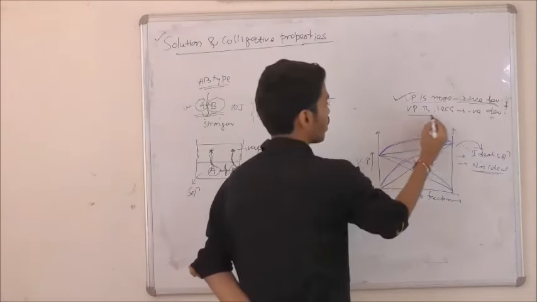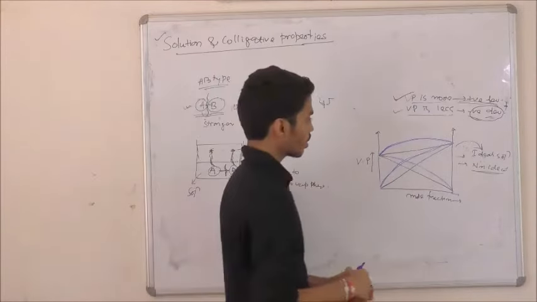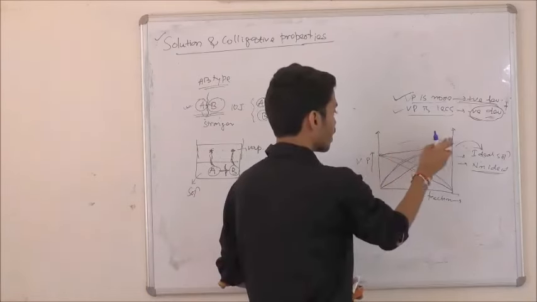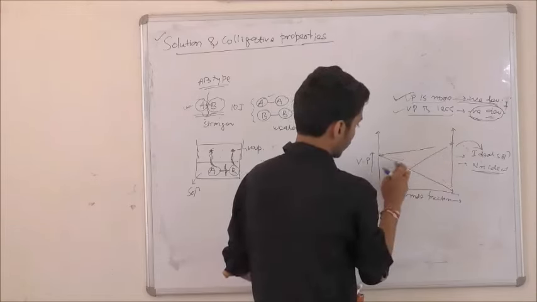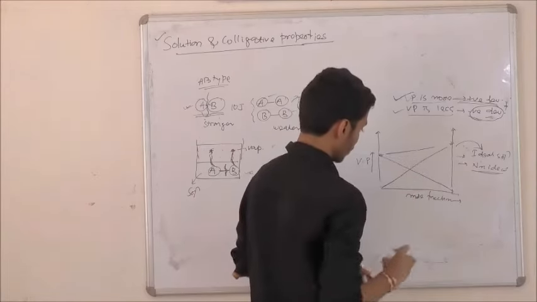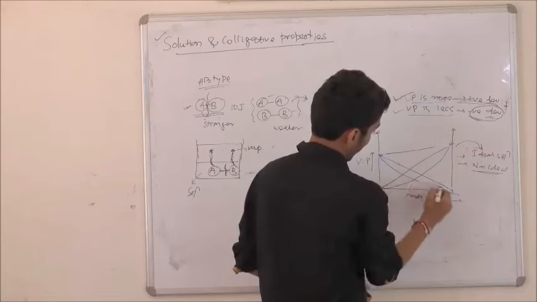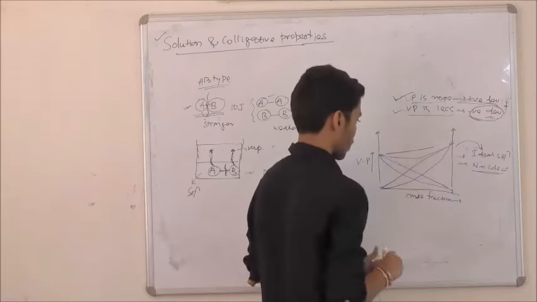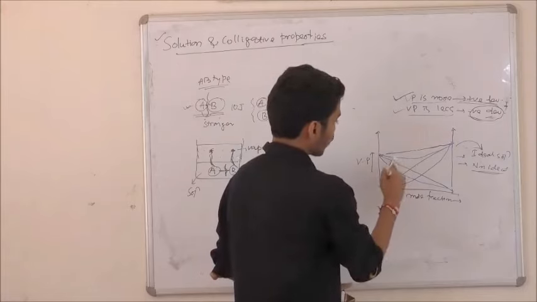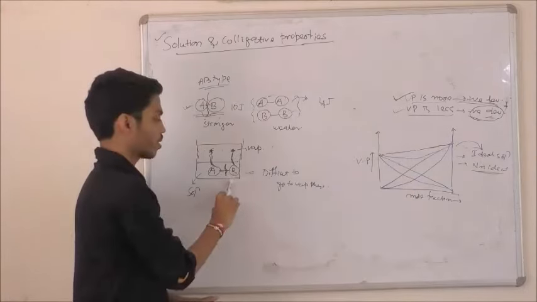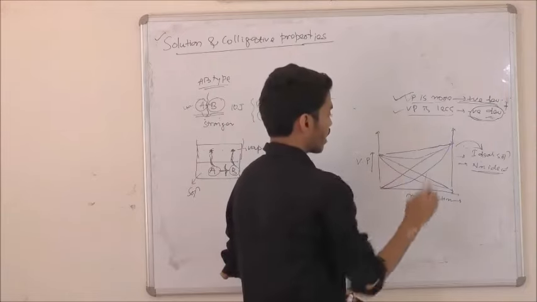And if less vapor is formed here, what do we see? We are getting a negative deviation. So that is negative deviation. This was the positive deviation. So what will happen in case of negative deviation? We will get vapor pressure lower than the expected vapor pressure. Okay, so these black lines are for the ideal solution, and here you can see we are getting less vapor pressure as the intermolecular interaction in AB type is stronger, so we are getting a negative deviation.